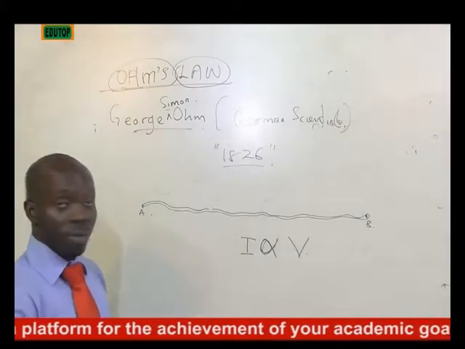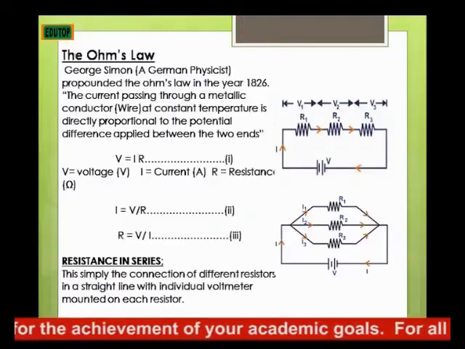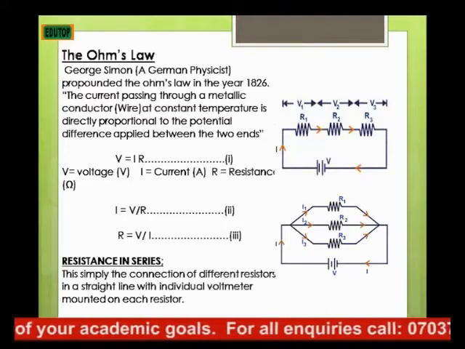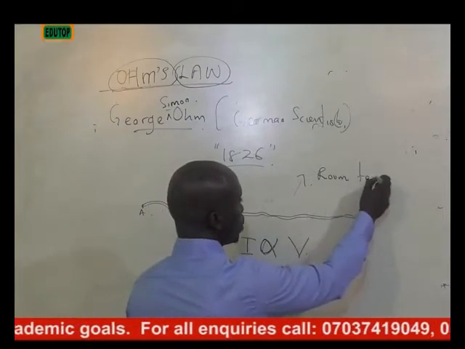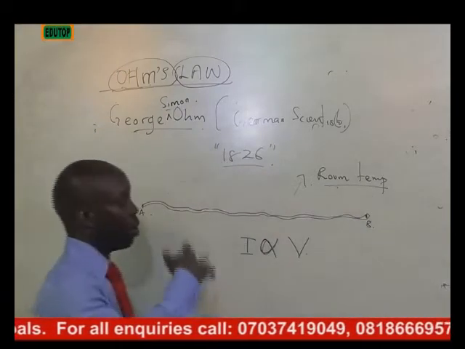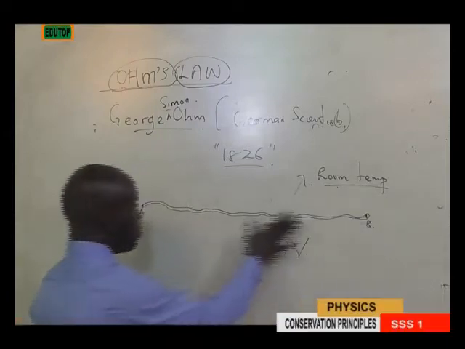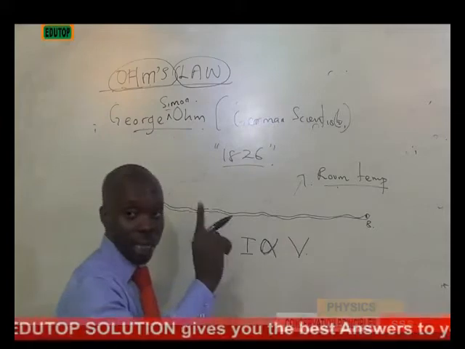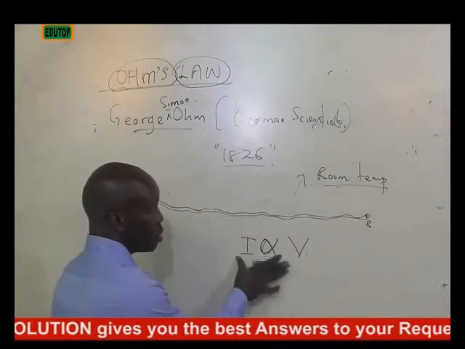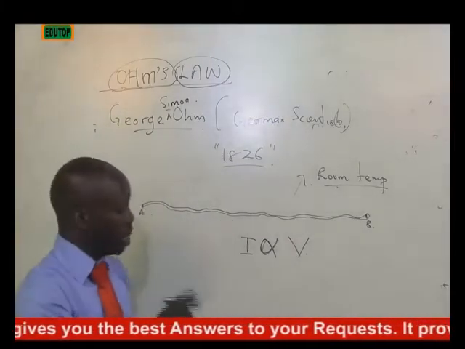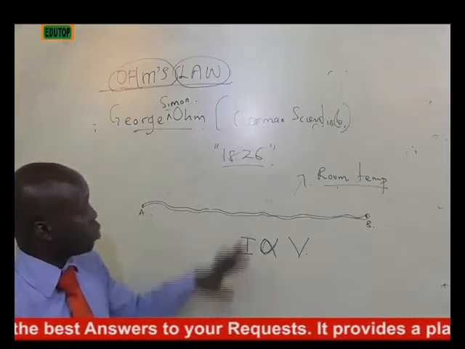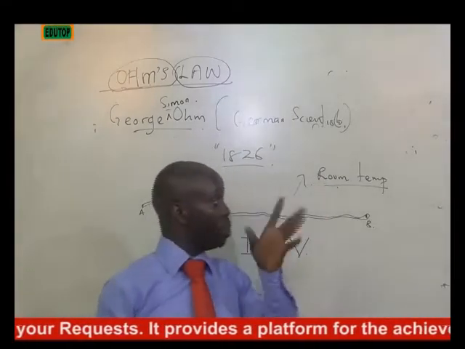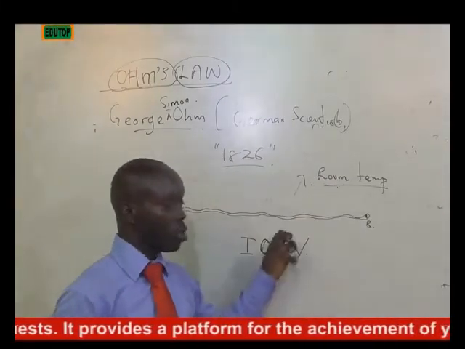If you analyze this theory very well, it said at constant temperature, meaning that let's assume the temperature surrounding this metallic wire is at room temperature. You know what they call room temperature? The temperature that is not too high or too low. We are assuming that for as long as the temperature surrounding this wire is constant, not too high and not too low, this law will hold. That's the actual meaning. If you go and state this law in a place where there is an instability in the temperature of that particular region, this law might not hold.